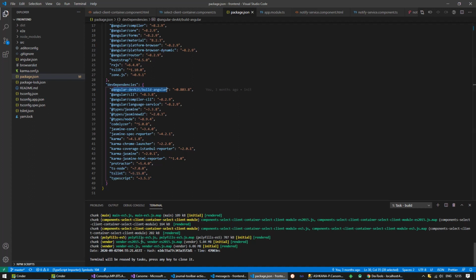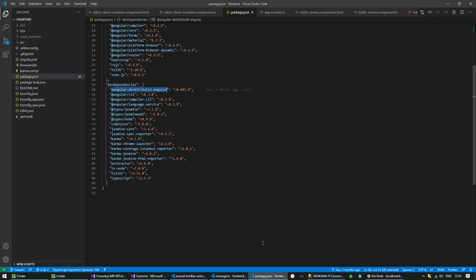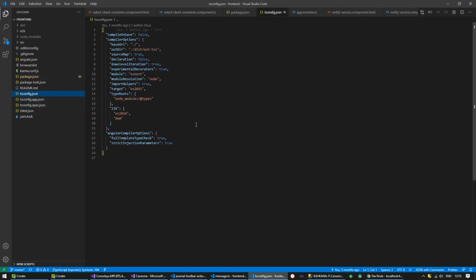See, this ng build builds our project, and it doesn't have any error. So I press enter and close it. And the other things are not important anymore. TS configs are the default configs of Angular, and they're not important anymore.